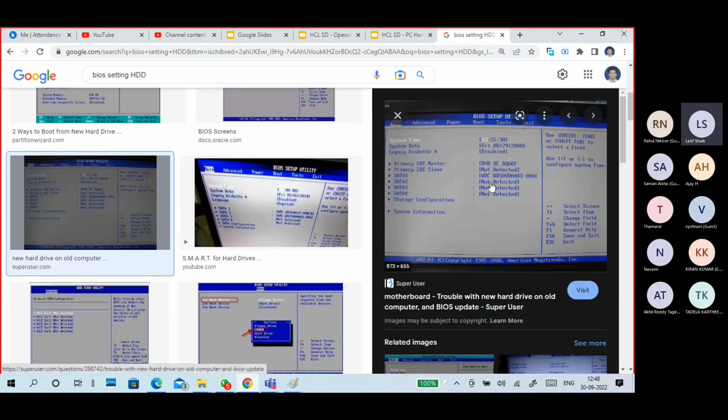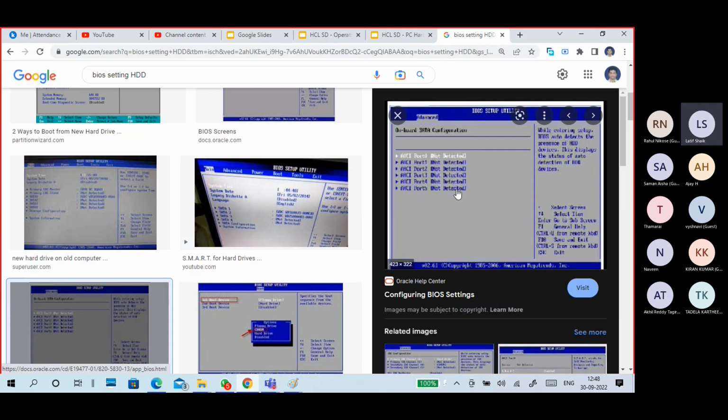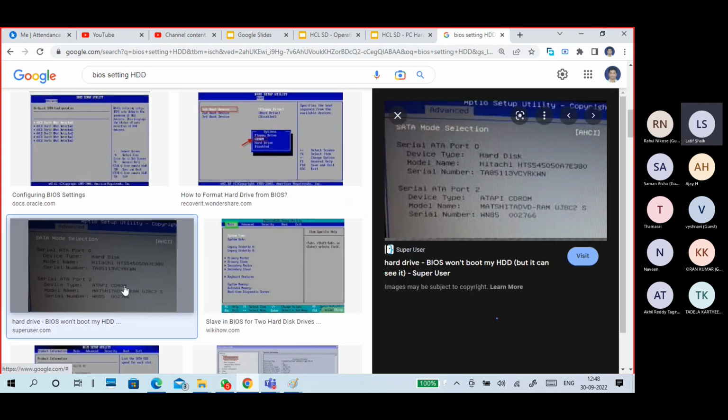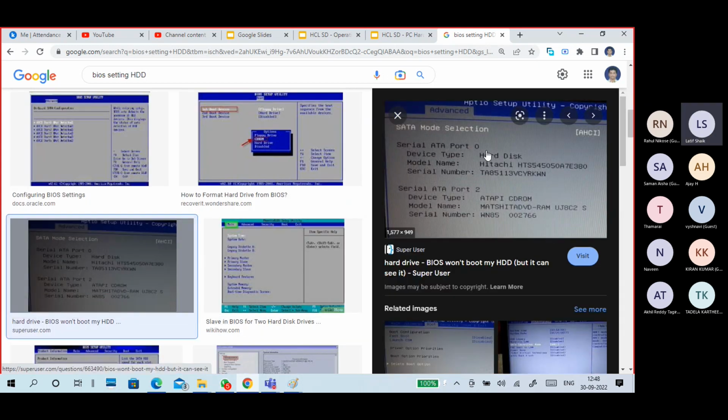In BIOS, here it is, a good view. See SATA 1, there is a hard disk, the WDC with some number showing. It means you have a hard disk. See, SATA 1 and SATA 2 both are showing some information, meaning there is a hard disk. But you have to understand whether it is a hard disk or CD-ROM. In this BIOS, it is clearly saying it is a hard disk: Hitachi model name and a serial number. And the second port is connected to the CD-ROM.